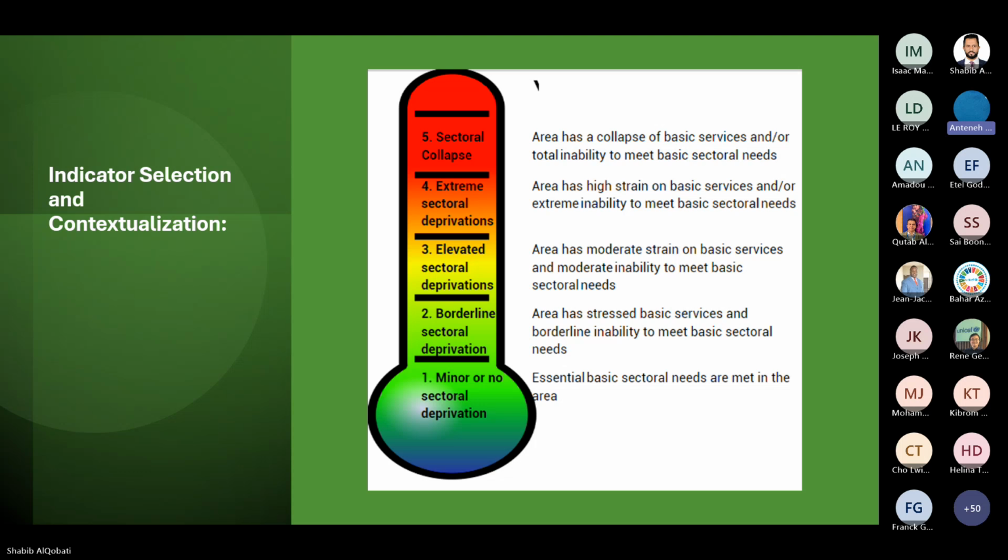The influx of 5,000 or maybe 10,000 people may not significantly impact the overall need for services, and it may not at all result in collapse of services. So you can make those kinds of assessments in a consultative manner in your country, and then designate the severity levels of indicators that you select as a proxy indicator.